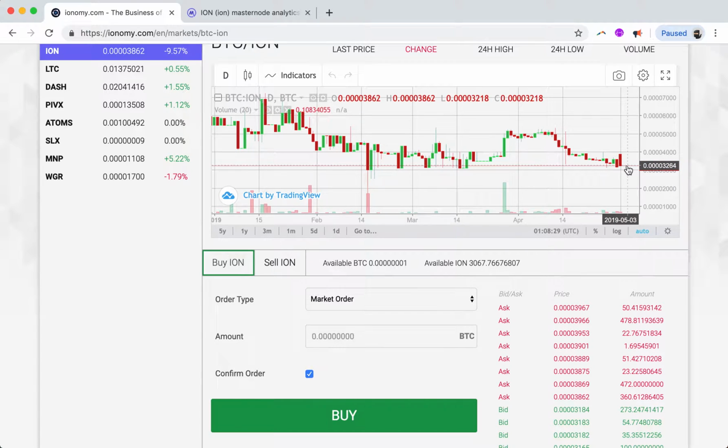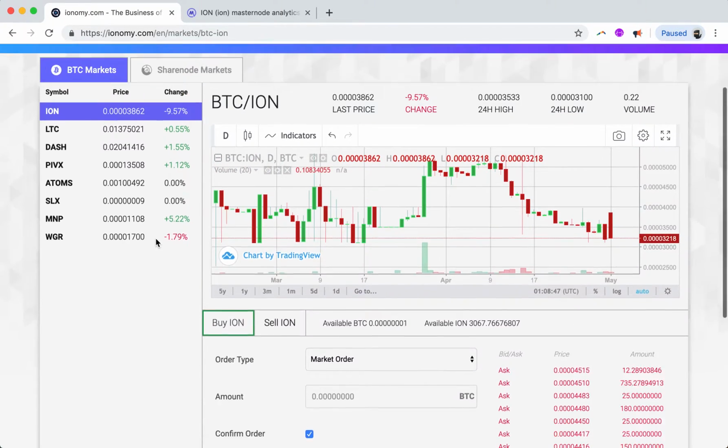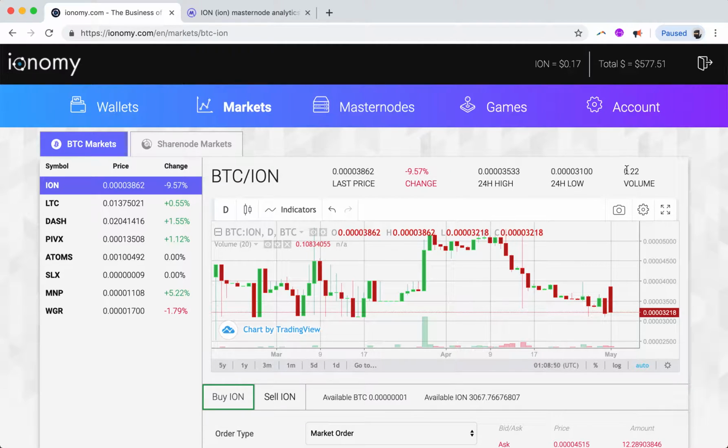Well, I guess we don't really move it at all, but you can see that I definitely adjusted. Well, yeah, no, you can definitely see that there's kind of a move here. It's definitely a market that has enough liquidity, right? So you can see the volume for the last 24 hours.